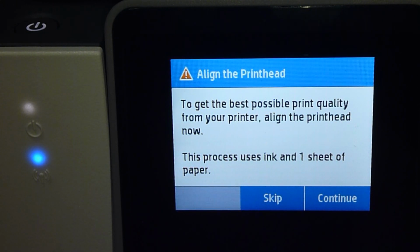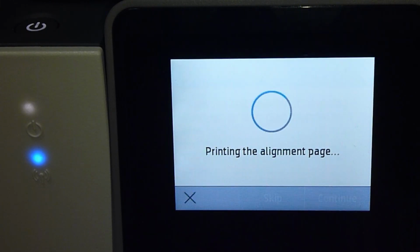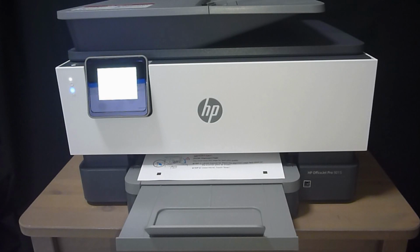When you see this message on the printer, which is to align the printhead, you may want to consider aligning the printhead, because this will get the best possible print quality from your printer. So let's select Continue. So it's printing the alignment page right now.